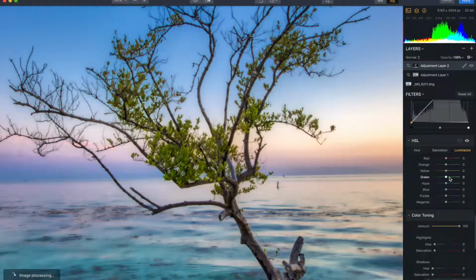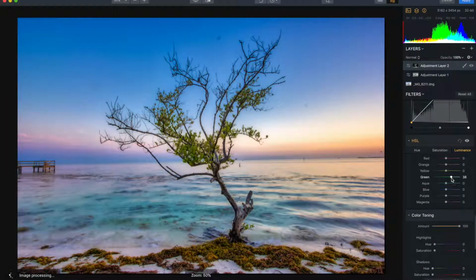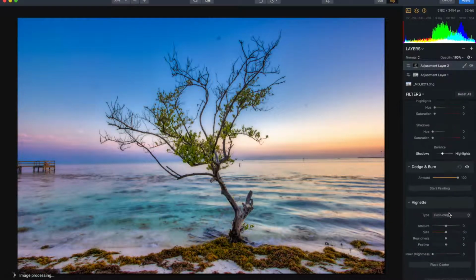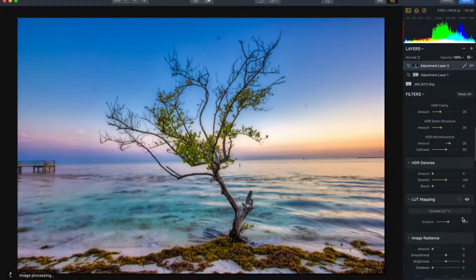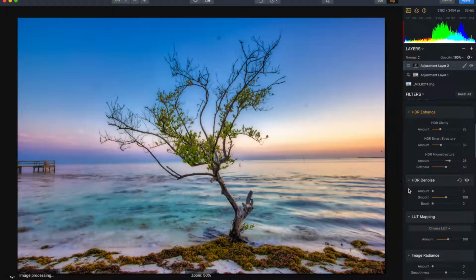Oh gosh, this takes so long to render out. There we go. So it adds a little bit of green luminance. And you can mess with the aqua, or no, I'm sorry, not the aqua. What else do I do? I feel like I'm rushing through this and I'm forgetting things now.